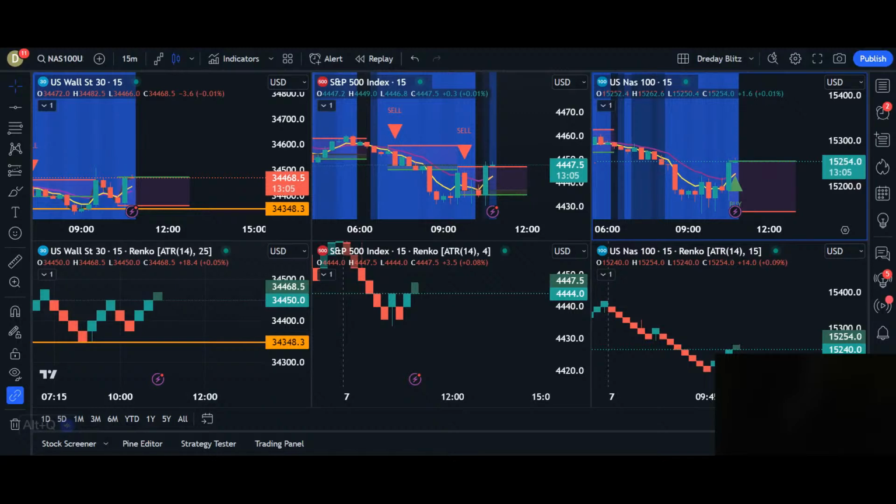So hopefully, Rubix, you understood exactly my explanation about how to control emotions. You need to add some extra confluence in the market, and at the same time, you have to understand that if you take the trade, that means that was your decision. That was based off of your analysis, and you have to let it go. You put your stop loss, and you put your take profit if you have a take profit zone set up, and you walk away.